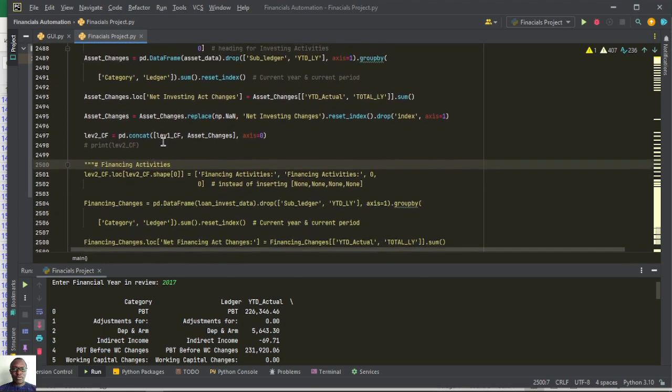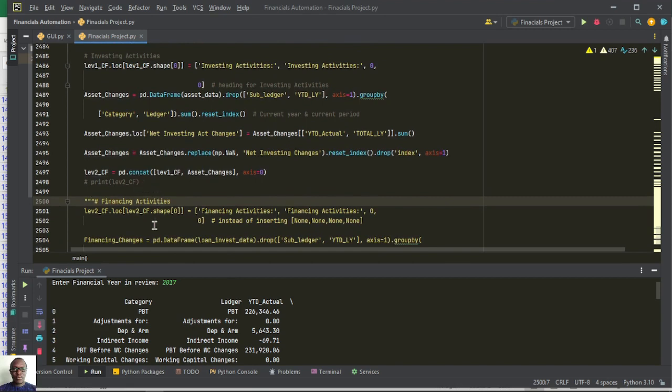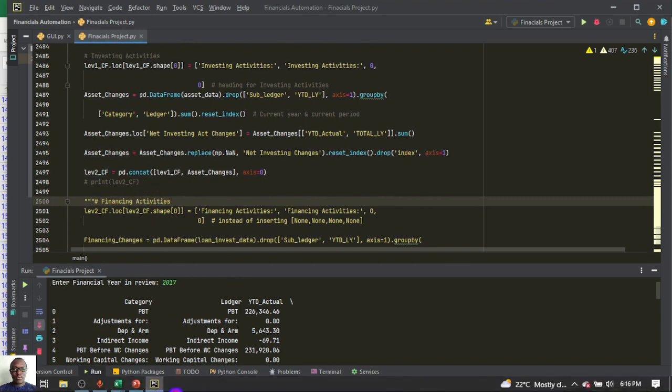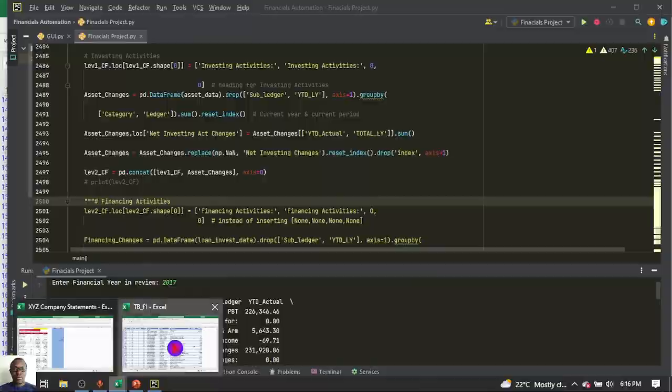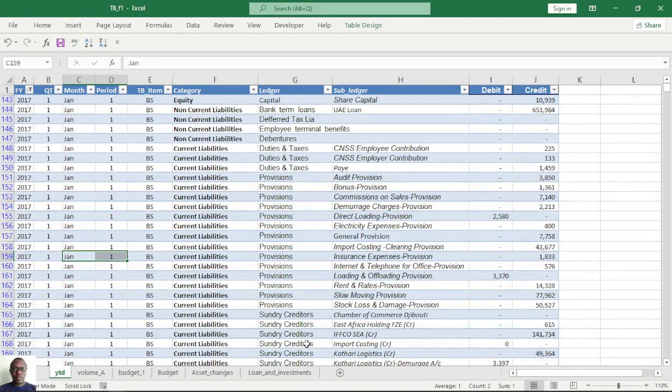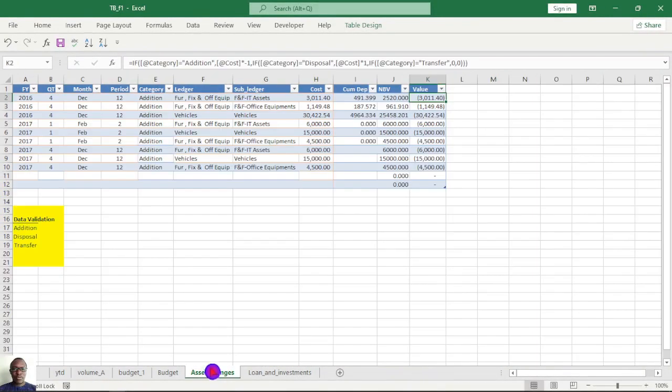So when we go to investing activities and financing activities, let me just take you back to the Excel workbook again. So here we have the asset changes. So the asset changes here is where we are trying to buy or sell assets. So this Excel will be read with Python code, and we have a variable for the same, which is data underscore assets.